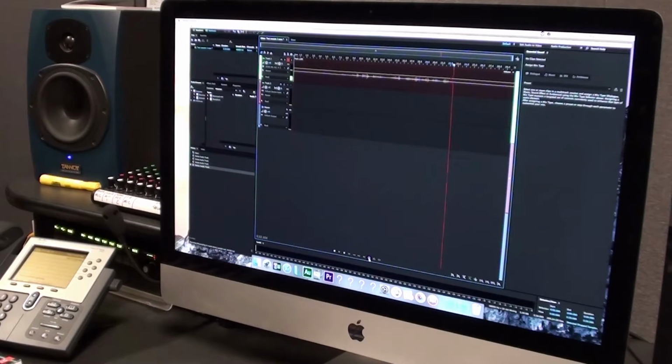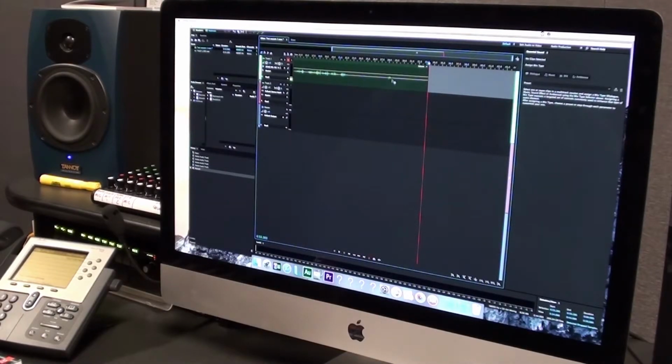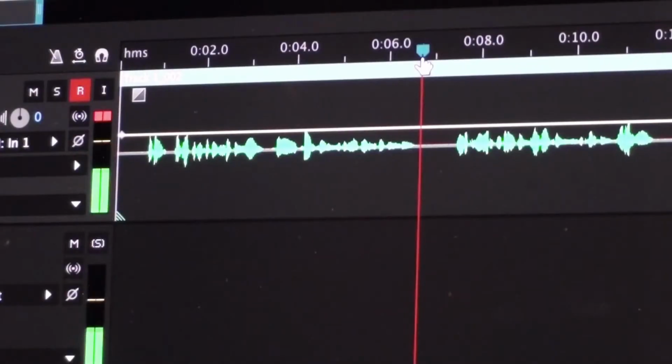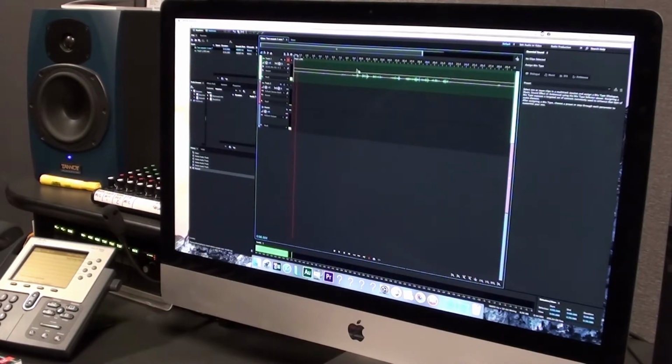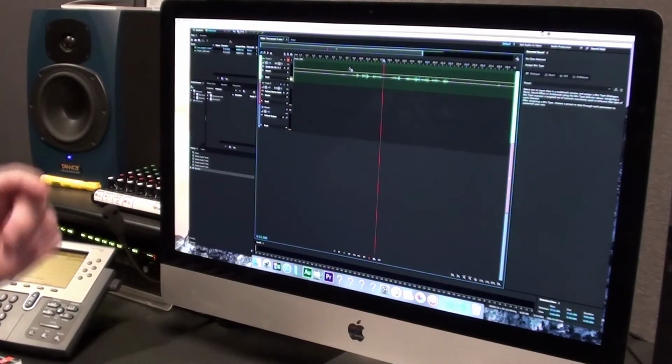So let me go check that. I come in here and I'm going to stop this by hitting the space bar. So now it turns green, and I can either grab the blue playhead and drag it back to the top, or I can hit the home key twice and it'll take me to the top of the track. Hit the space bar again, and I should hear the track playback. I hear myself in the headphones. Space bar to stop it, so I hear the track.